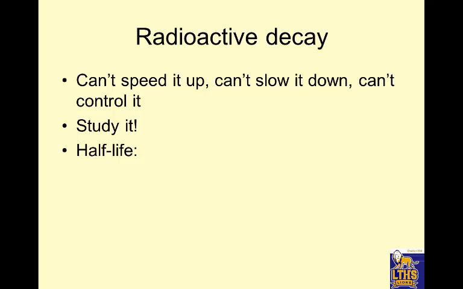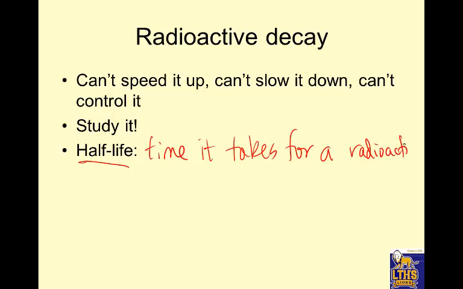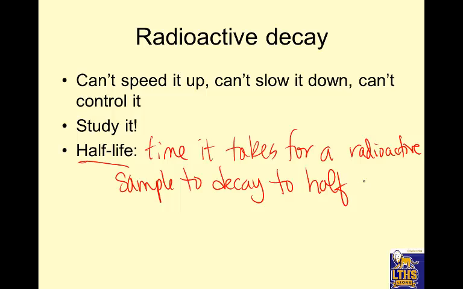Okay, radioactive decay. You can't speed it up, you can't slow it down, you can't control it, so you study it. We study it to help explain it. So half-life is one thing that relates to radioactive decay. Half-life is a time. Did I say half-life is a time? Because it is. Half-life is the time it takes for a radioactive sample to decay to half its original amount.